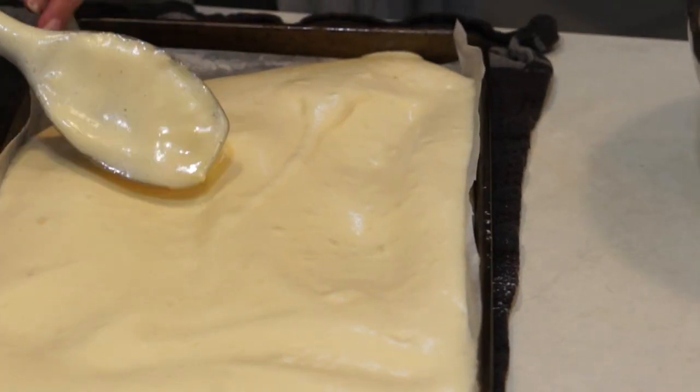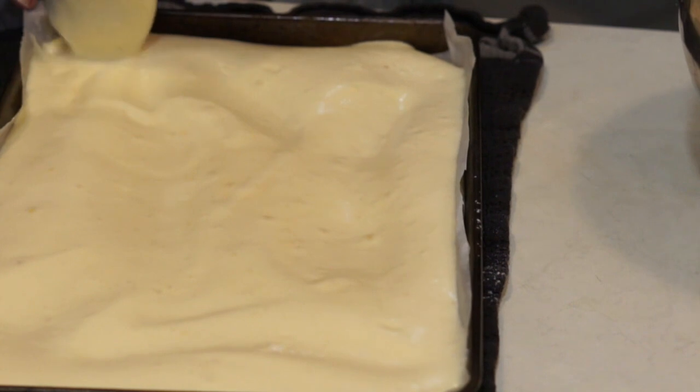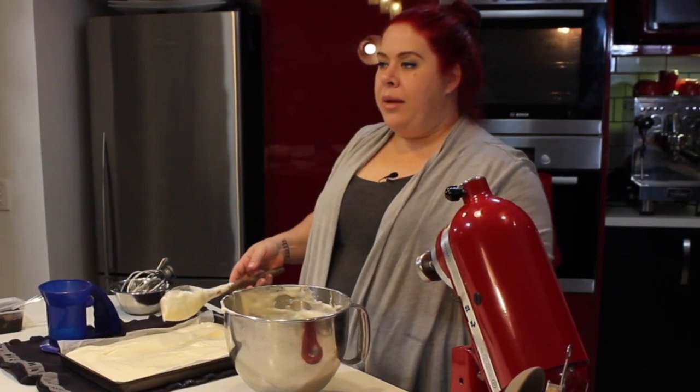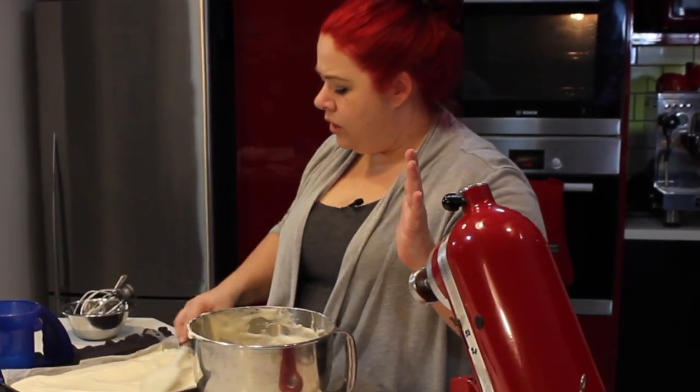A really important thing when you're doing a sponge like this is to line your tin neatly. You don't want to have lots of overhang, because if you've got a fan-forced oven, the paper will actually blow onto the sponge and then you'll get uneven cooking.